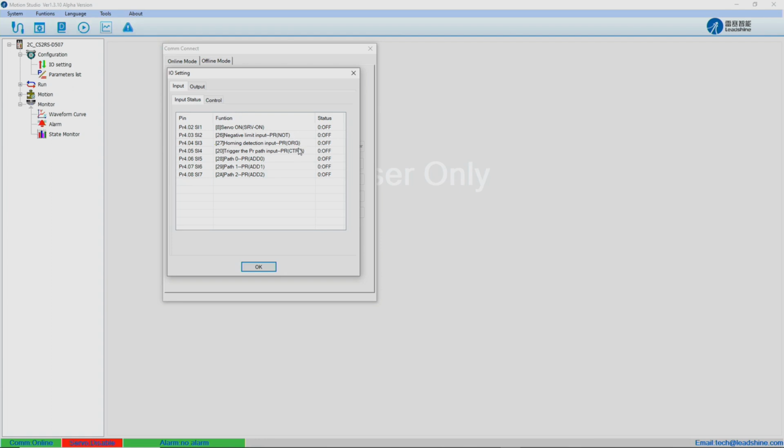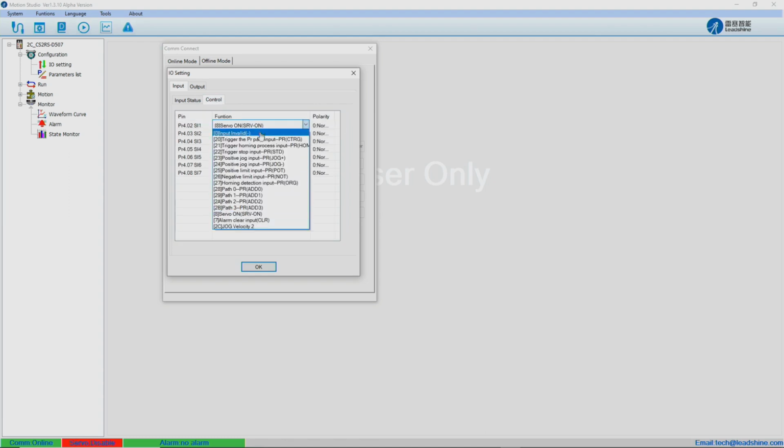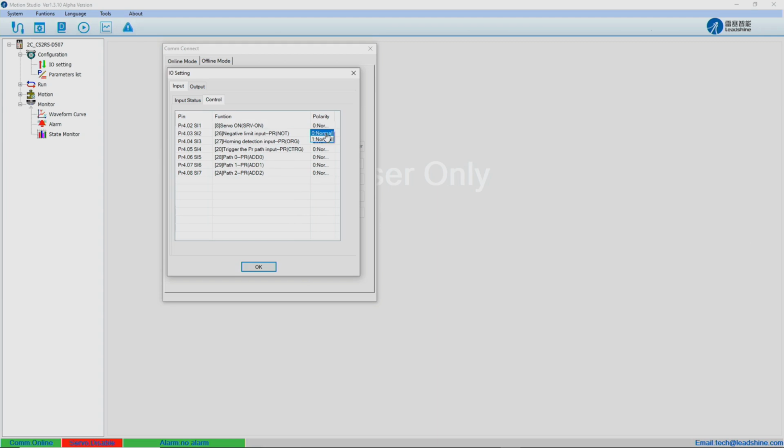My fourth input is my sequence select input. And my fifth, sixth, and seventh inputs are my sequence address inputs. So if I was to set a binary pattern on the sequence address inputs and trigger it using the sequence select input, then I will perform that particular move. And I can also set the functionality to anything I like here by changing the value. So if I wanted a jog input, I could set an input for jog under the function. And I can set the polarity here as normally open or normally closed. So it's quite flexible in that respect.